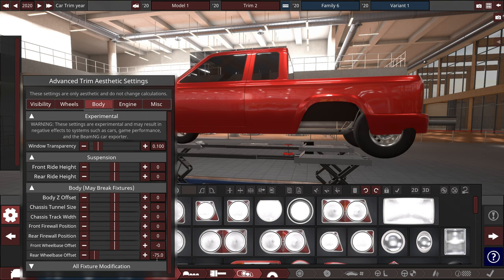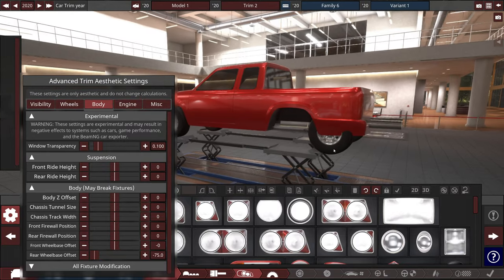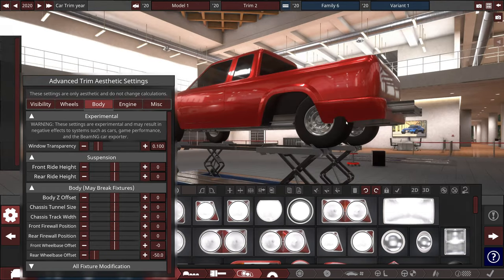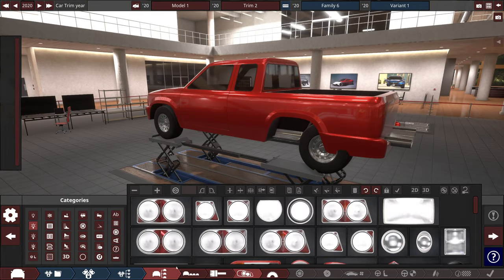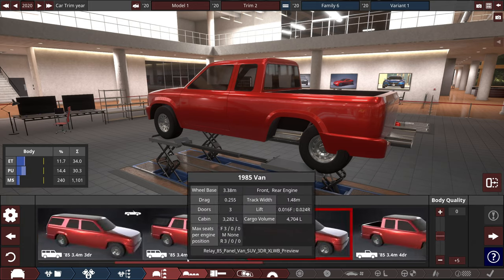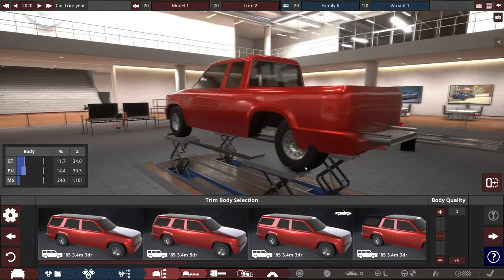Let's not do 750, but maybe 75. Actually, that might be too much. I don't want the tray to be that long. So yeah, we are gonna have to do a custom bed for this, otherwise it's just not gonna work. Which also involves cutting the bed off of this, if I can do that easily, at least. Yeah, unfortunately, there's no utility variant of this truck. It probably would have been easier to do this on a truck without a bed to begin with.